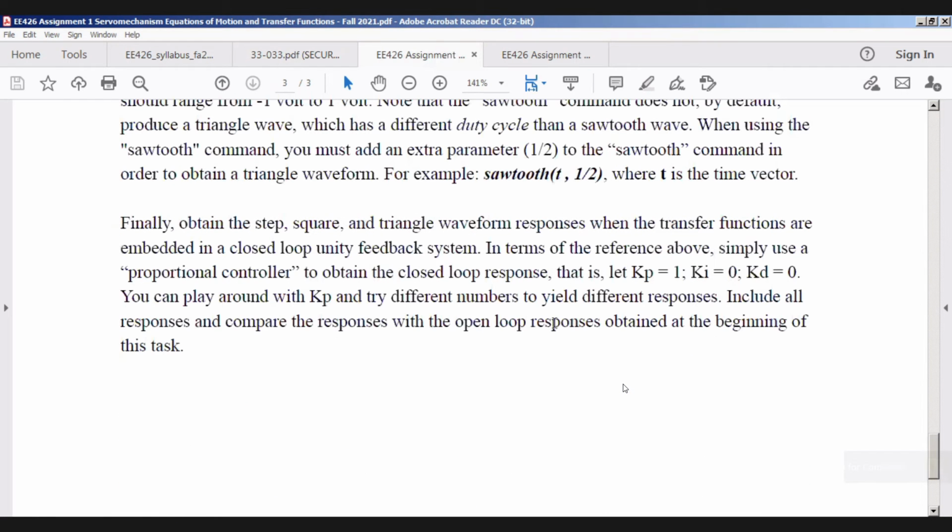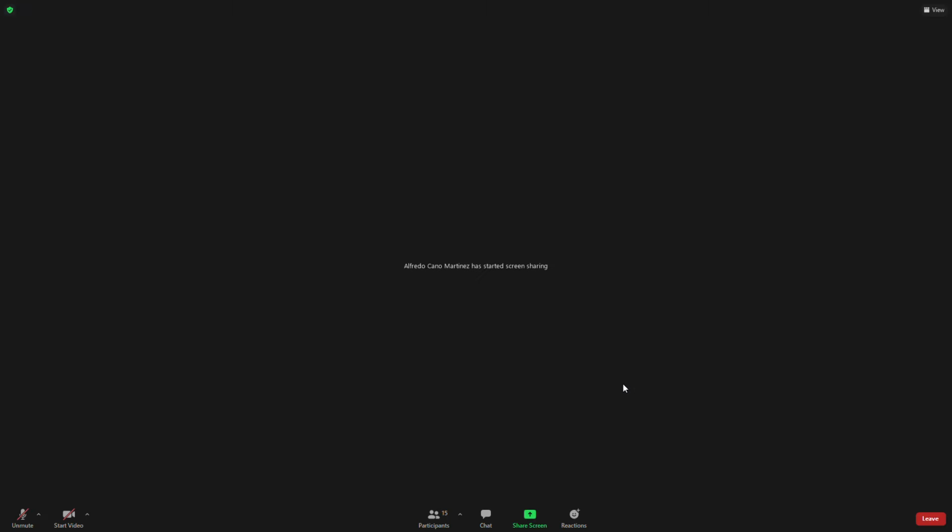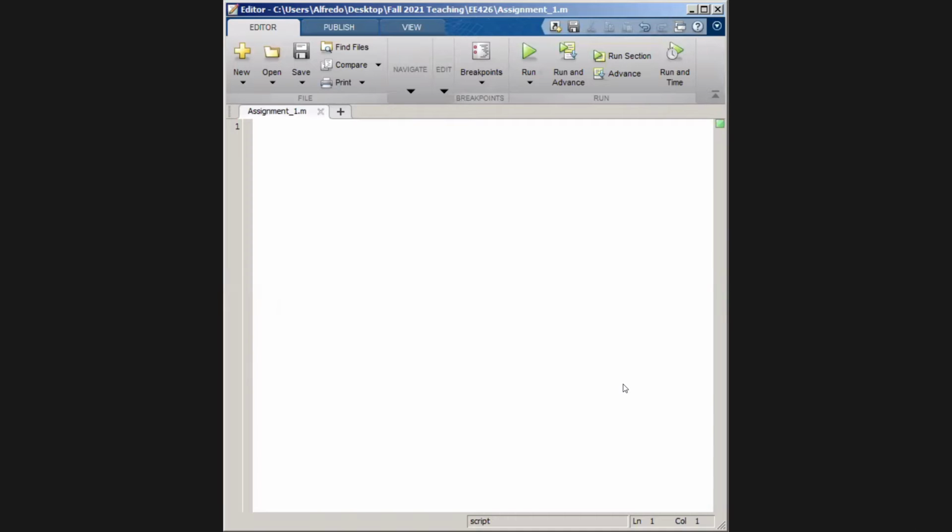No frequency response. Okay, so we're gonna do some MATLAB plotting here so that we understand what we're trying to do. So I will start here. I will show you a MATLAB script. So it's empty. We will work through these commands one by one so that you understand and that you can use this template, this code as a template or a skeleton for you to build up your own programs and for you to be able to simulate these things.